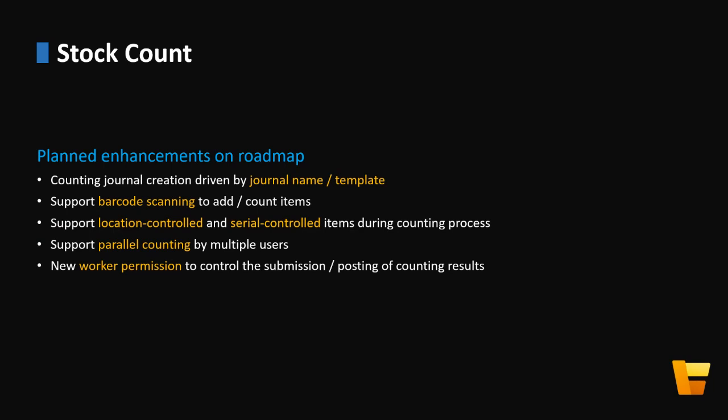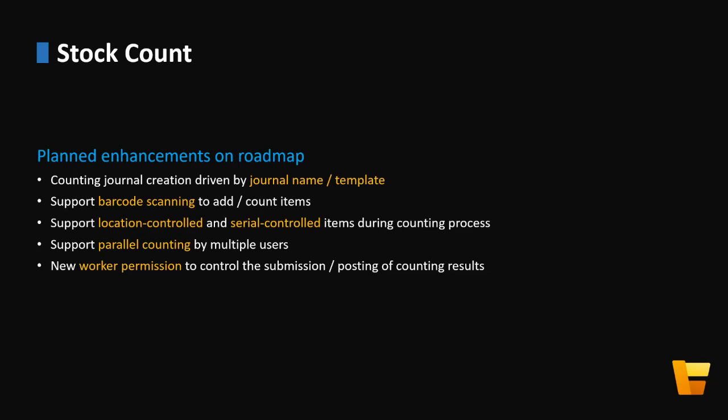And the second, the operation will eventually be enhanced to support a barcode scanning experience for you to add or count products. And third, we will fully support serial controlled and location controlled items in the counting process, just like other operations you saw. And then we acknowledge that in real-world scenarios, counting is typically executed by multiple users in a collaborative way. So this operation will be enhanced in the future to support parallel counting by multiple users in different locations of the store, with data reconciliation upon HQ processing.